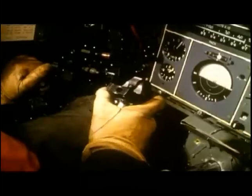Now, he put the stick progressively to the left. There was no standby instrument for the roller blind horizon, and eventually he had on full left stick, and the roller blind was indicating that the aeroplane was rolling to the right. And when you are rolling with that rate of roll, the turn and slip indicator reads backwards. And so it was indicating to him that the aeroplane was rolling to the right when in fact it was rolling to the left. So as far as he was concerned, the aeroplane had gone out of control because in cloud you have no alternative but to believe your instruments. So they both bailed out.